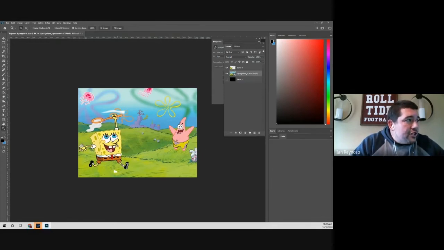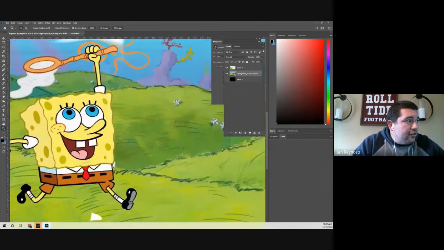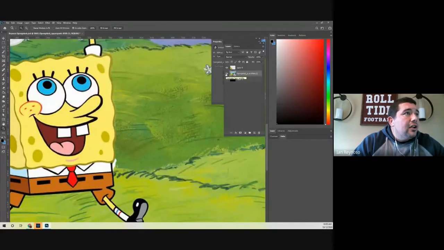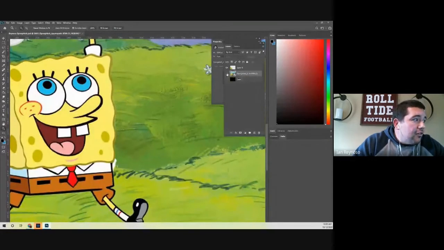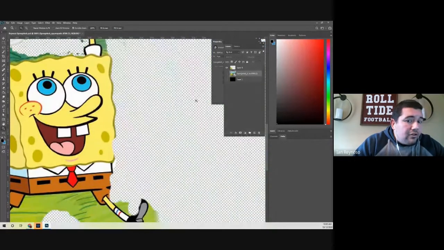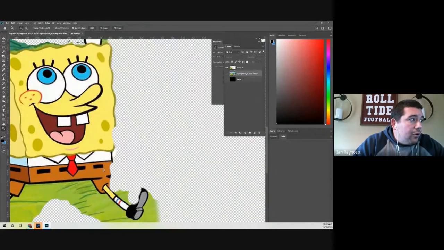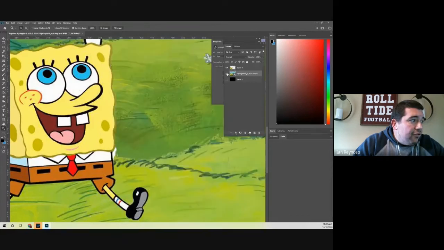and now if I zoom into my problem areas, you'll see that when I turn the background layer off, turn that second SpongeBob layer off, my new one, I have big chunks out of my shorts and my foot. Okay.